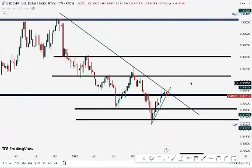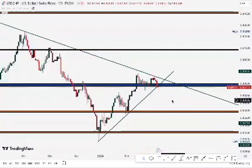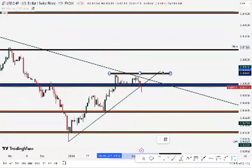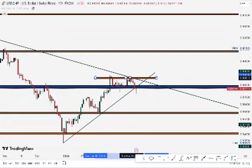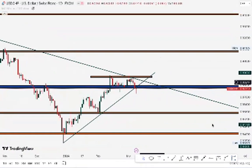So I was like, okay, fine. I'm actually waiting to see what the market wants to do. If we can actually break above this trend line here, we should rally to the supply levels of 0.90958. However, in the event that doesn't happen, which it's not looking like it's going to happen from the look of things, I was like, okay, fine, let us come and clear this minor double top here. Let's just go above it. So I know that I have space all the way to the highs of 0.91123. But that didn't happen.